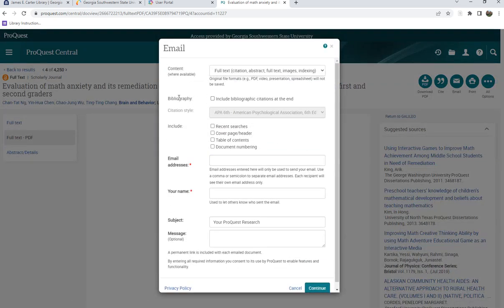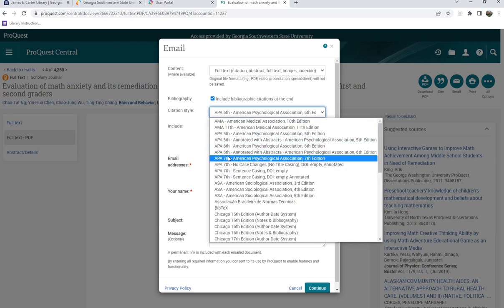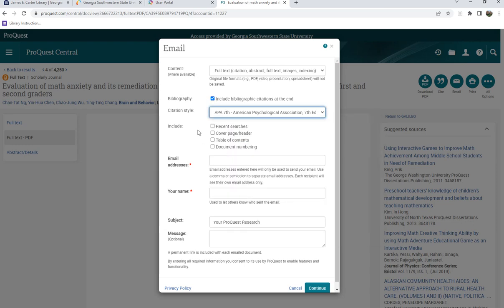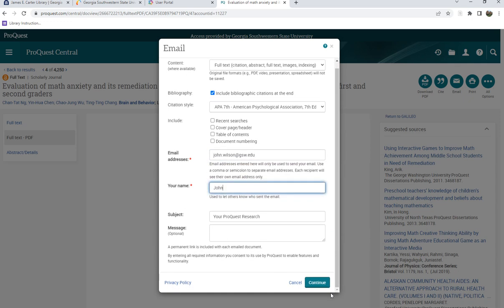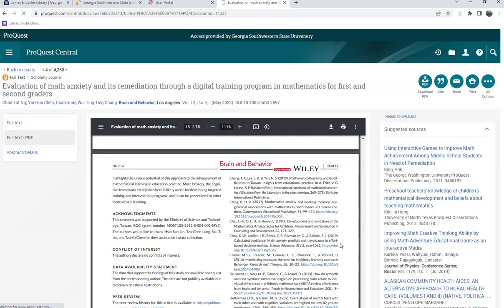Check this bibliography box, and you can select APA 7th edition. Put in your email address, put in your name, and hit continue.